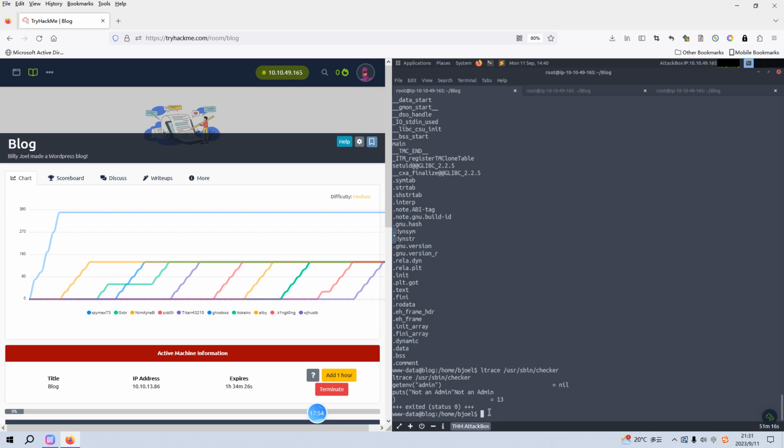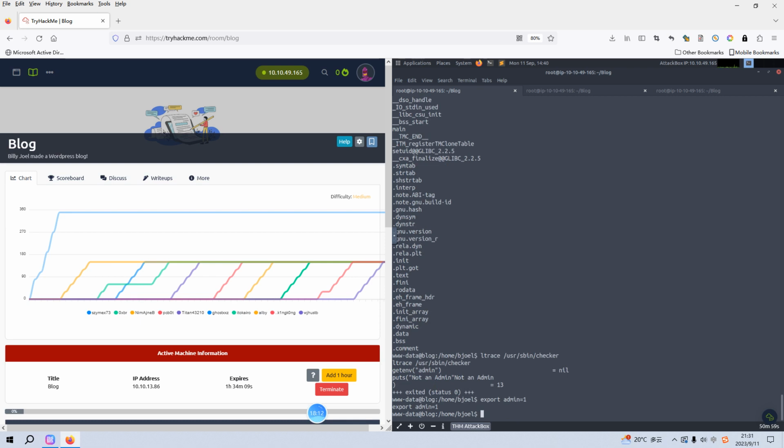So if we can change the environmental variable with admin, then we can get the root privilege. So we can simply export admin to root 1, and then we can run this command.